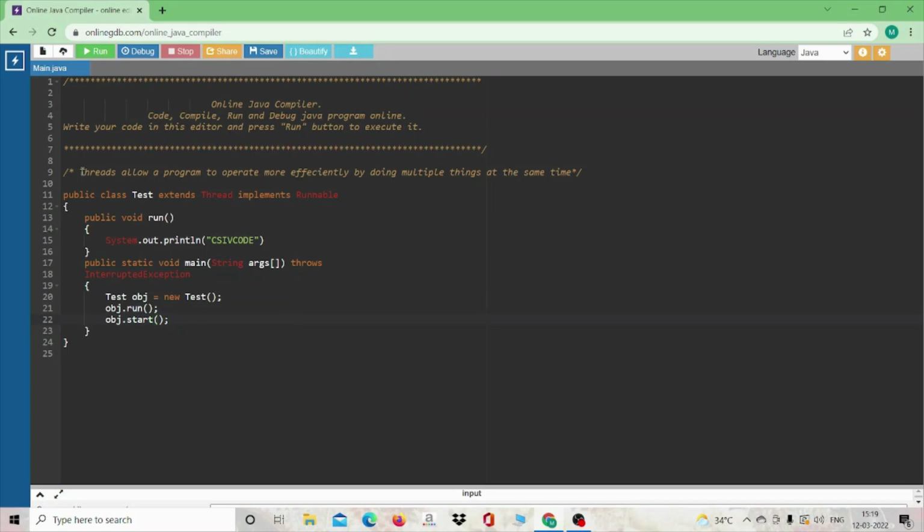Now since we are done with the code, pause the video and find out the appropriate output. So it's 3, 2, 1 and go. So let's run and check out and see what happens.